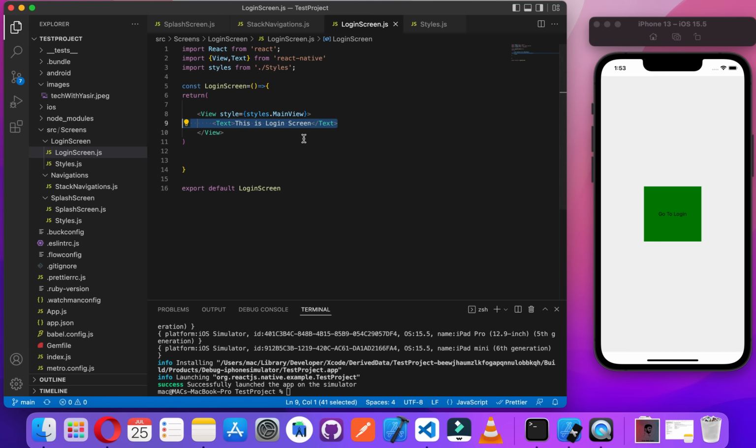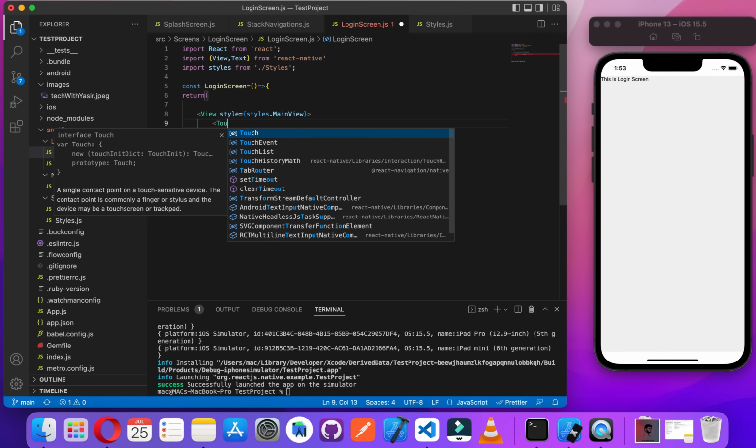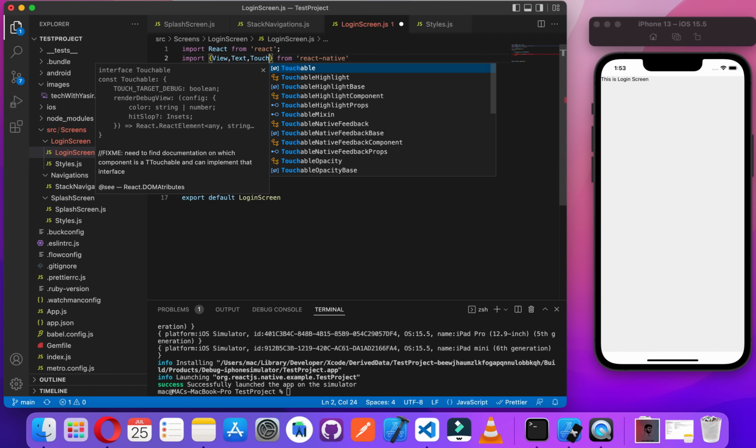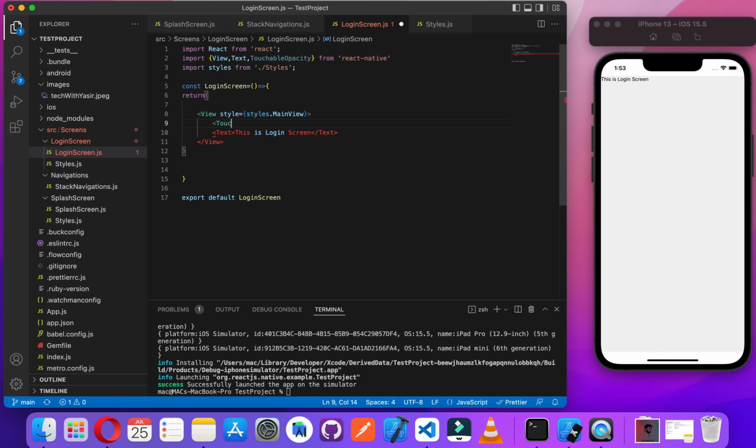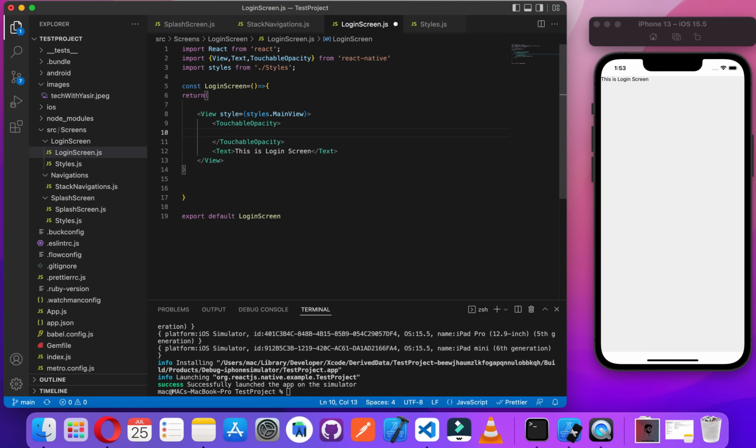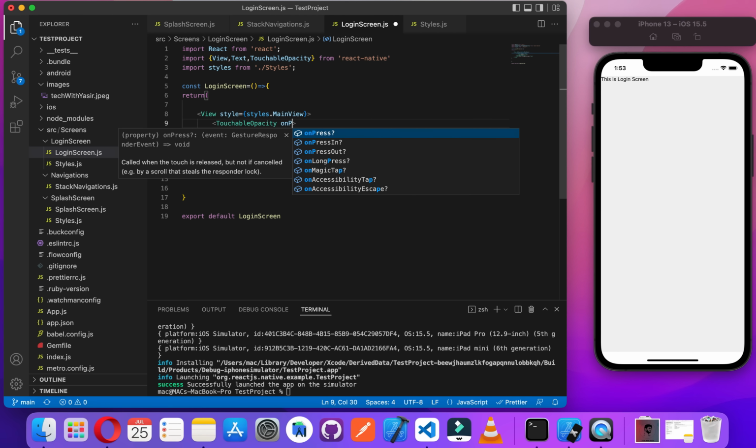And inside the login screen, let's go here. We also add here a button, touchable opacity, and text go back, on press.